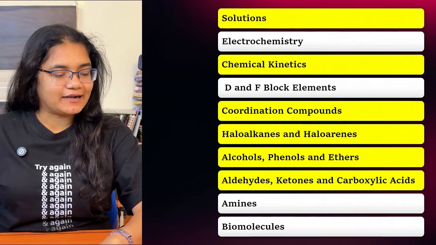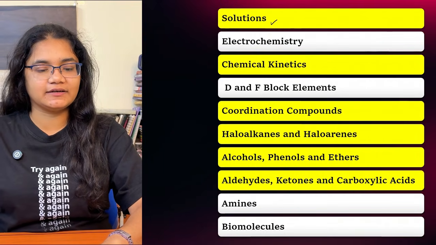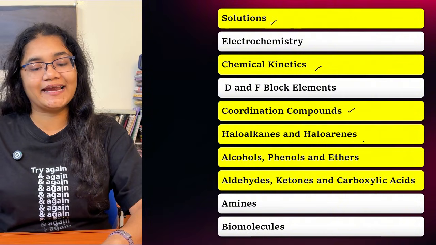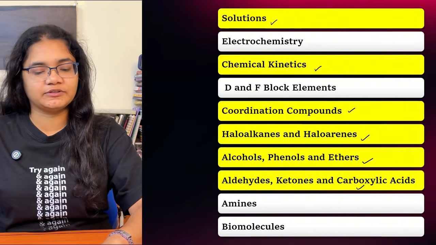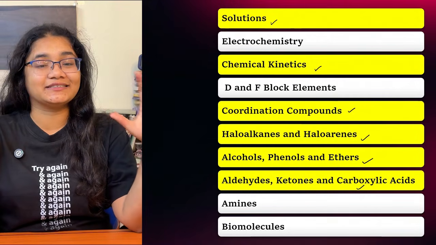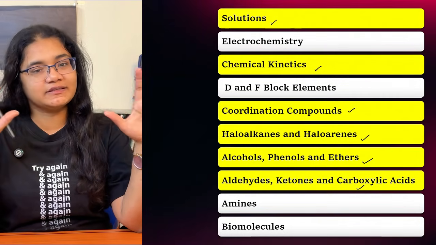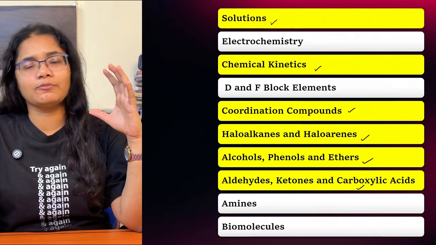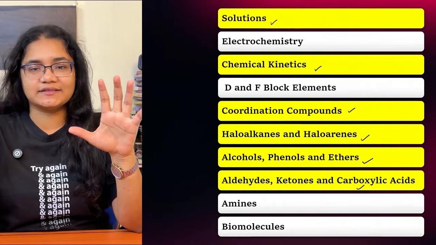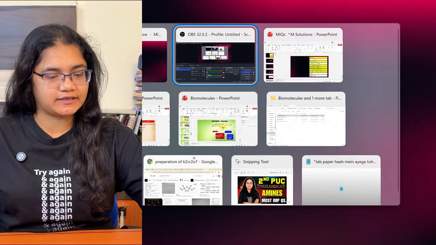Okay, so now let's see the syllabus. We have these 10 topics, and you can see that there are certain topics that I have highlighted in yellow. I have told you in the first pre-board also, if you do these 6 chapters, you can easily score 60 plus out of 70. But in this video, we will be covering all the chapters and their important questions, important formulae, concepts, so everything we will discuss in detail. So first of all is the solutions chapter.